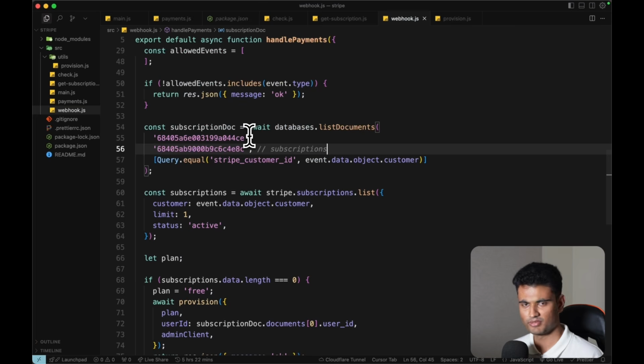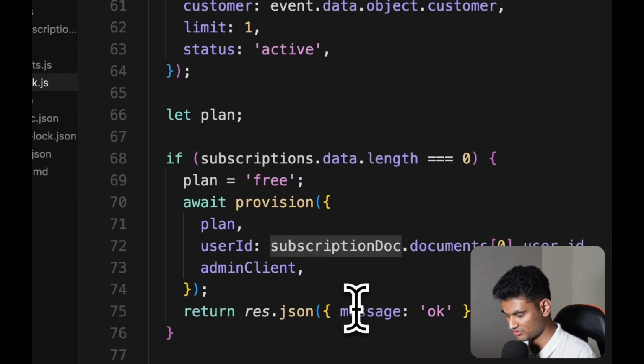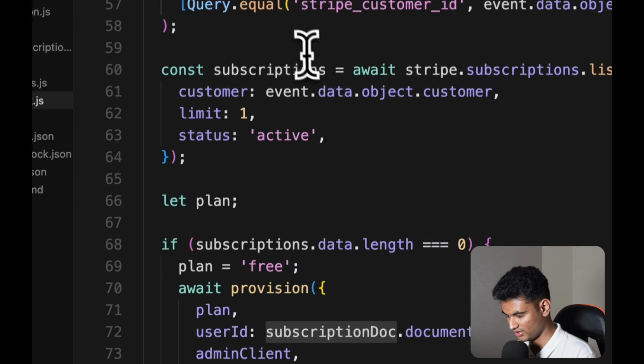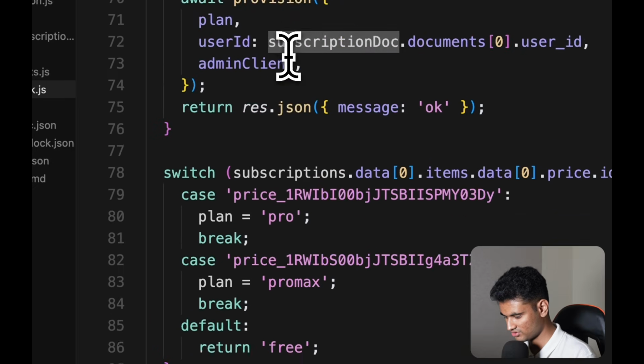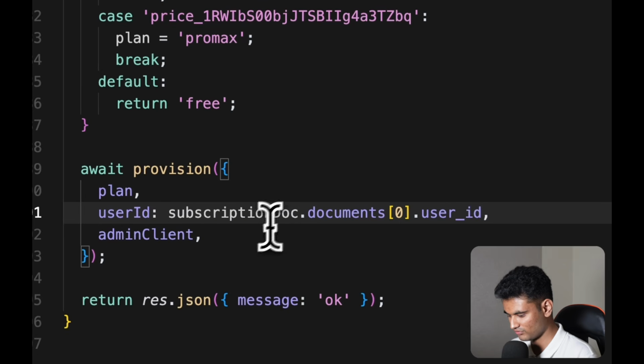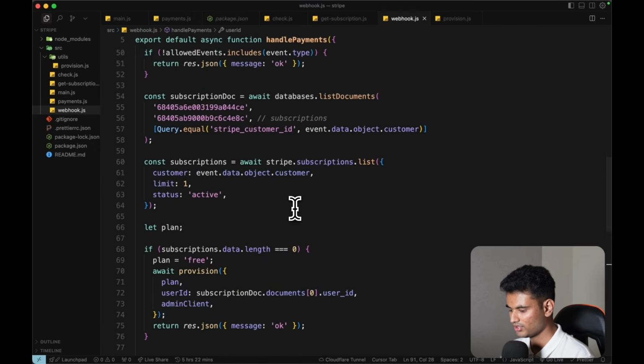I just went ahead and replaced everything with correct IDs. That was my fault. Another mistake was this with subscription docs, and it should be subscription docs everywhere. And it just doesn't work. Usually it just works, but it says subscriber doc for some reason. Cursor is going absolutely crazy on me.